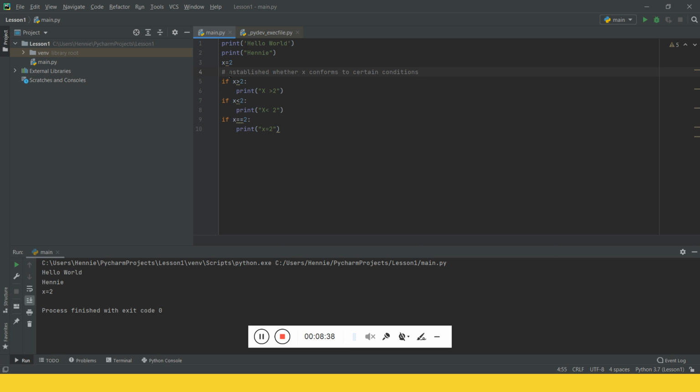Note that this is not code. This is just seen as a comment. If you put a hash in front, then Python, the IDE, would ignore it and assume that you've just wanted to put in a comment. So we use comments to explain what we've done, and you would see the comments are grayed out.